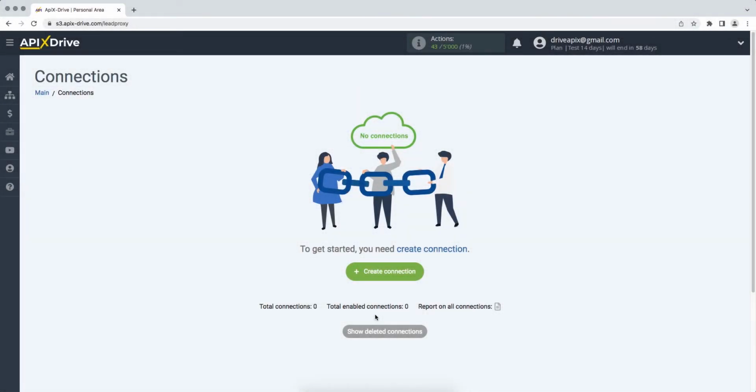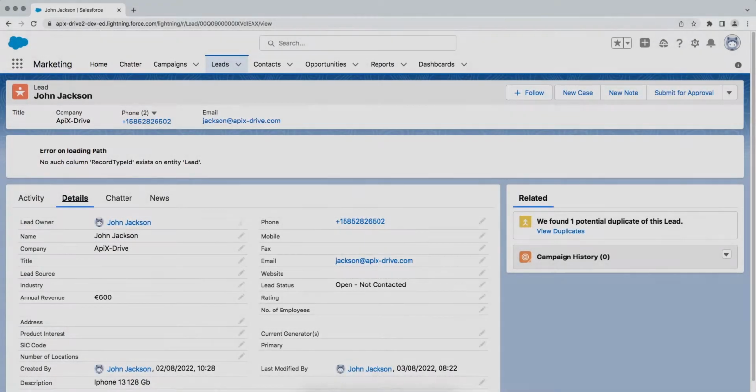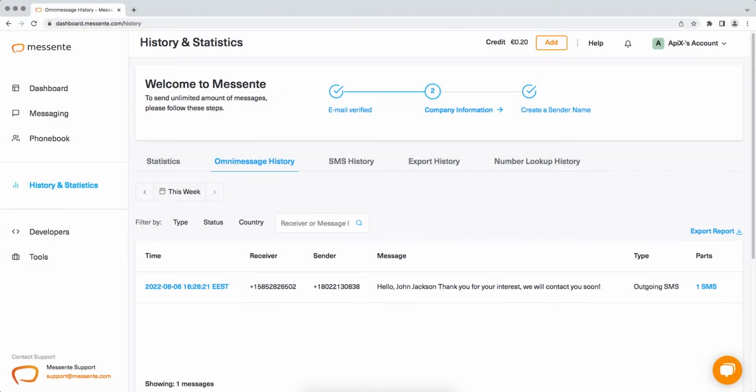Today I will tell you how to set up data upload from the Salesforce CRM system to Messente. This is necessary to automatically transfer new leads from Salesforce CRM to other systems. For example, in Messente, send messages to customers who are interested in your offer. Each time a lead is added to Salesforce CRM, it is convenient to store, process and interact with them in every possible way in the future. Now let's move on to the setup.